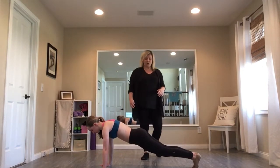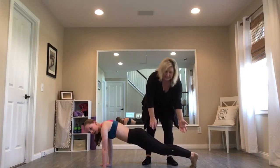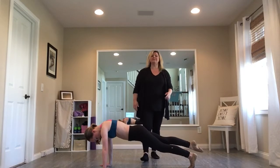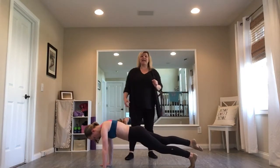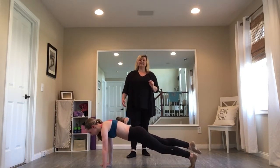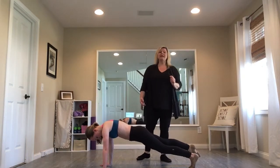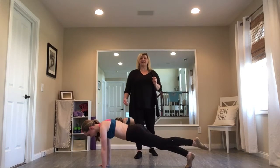All right, we're gonna take our right leg up to just a tiny little arabesque line. This is a challenge plank, so you're challenging, balancing on one foot, and then we'll switch to that left side. Let's count 10, 9, 8, 7, 6, 5, 4, 3, 2, and 1. Let's switcheroo over to that left leg.